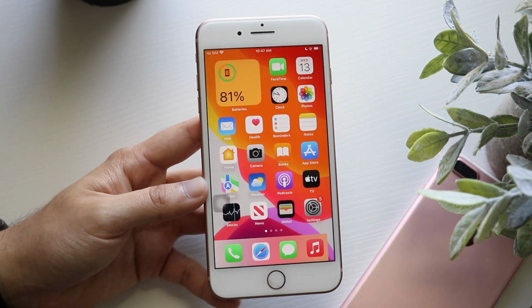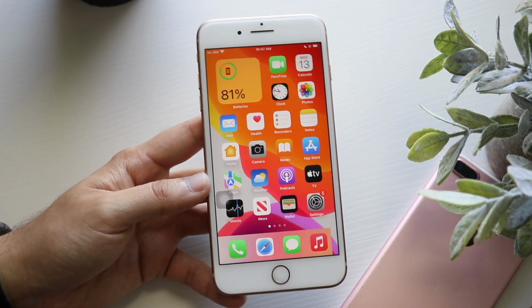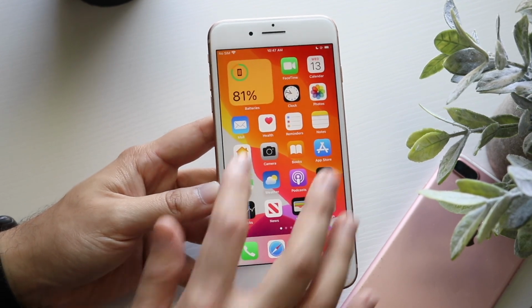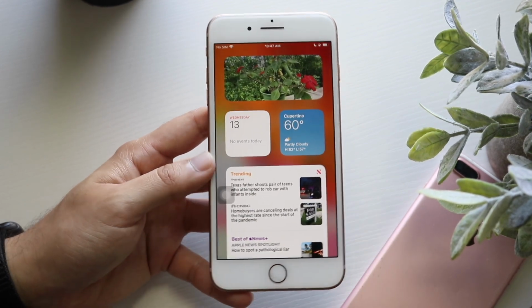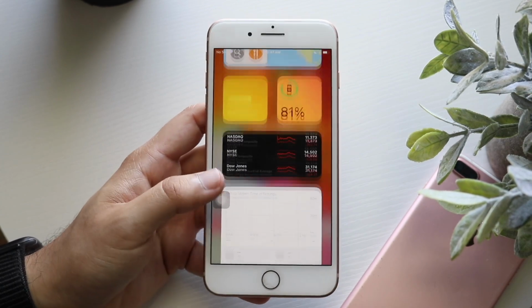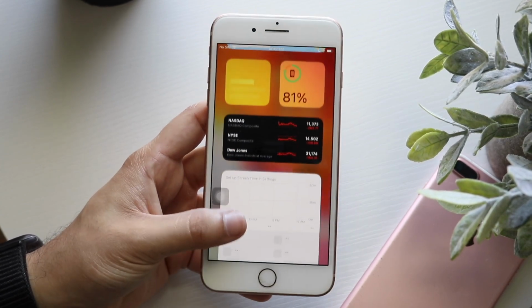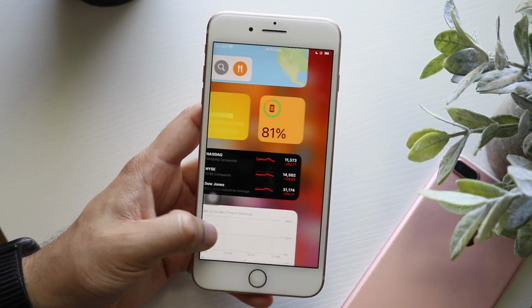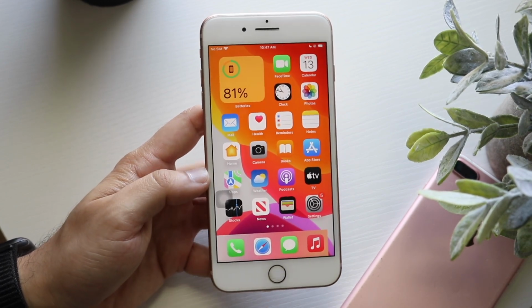If you have an iPhone 13 or the latest one, it doesn't really matter. But for all these older ones, sometimes deleting those widgets can honestly help a lot too. Another thing is deleting these widgets on the side. If you don't use any of these widgets here, I'd probably recommend removing them here too. This isn't as big of a deal because you're really not going to be coming here that often, but if you want to delete those, I would recommend doing that as well.